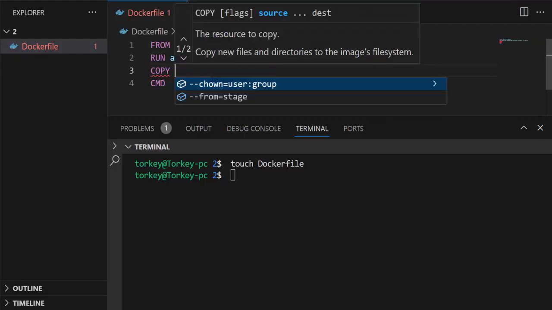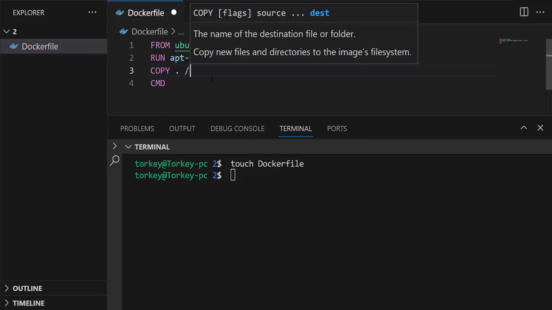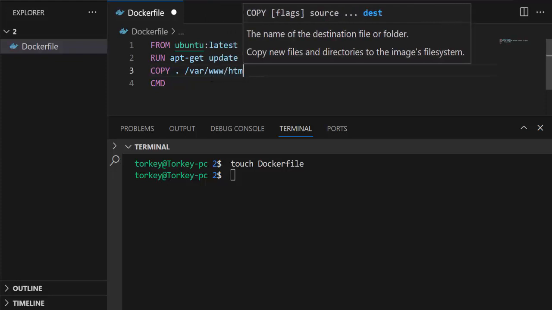Now COPY dot. Dot here means that it will copy any files in the same directory as the Dockerfile inside the image. So I need to copy all files in the same directory as the Dockerfile to /var/www/html in the Docker image.